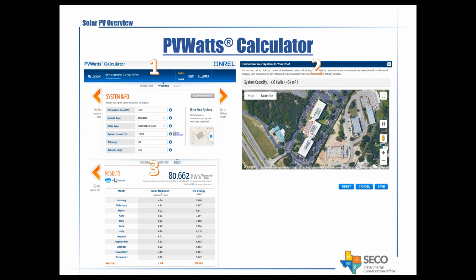And then from there, you can generate your 12 months of energy production simulation. That would be this third slide over here, and it shows you how much you'll make from January through December, each month based on the solar radiation. This calculator takes into account typical meteorological year data. So for this area of Austin, Texas, it's using the local weather data to help simulate this energy generation. That can help you get a much more accurate picture.